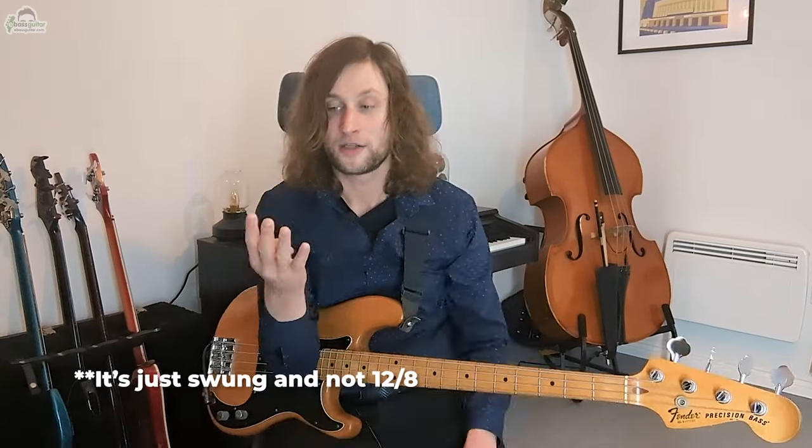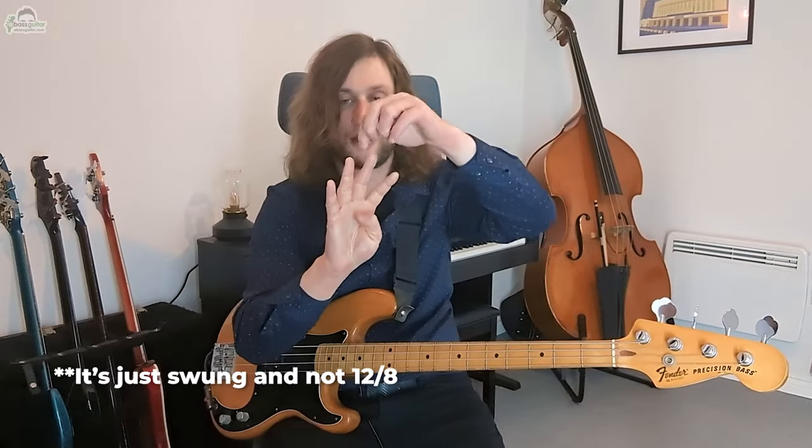If you want to play along with Green Day, either shift the track upwards or tune your bass down. The way that we count the timing in this song is it's in 4/4, but rather than being subdivided equally using eighth notes — one and two and three and four and — we're actually going one and a two and a three and a four and a. So rather than straight eighth notes, we're going with triplet subdivisions like this.